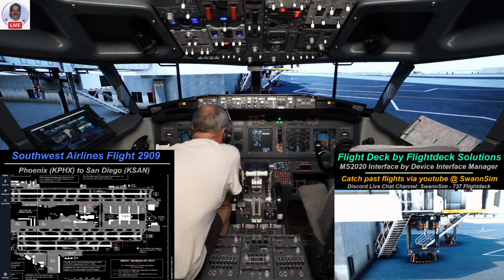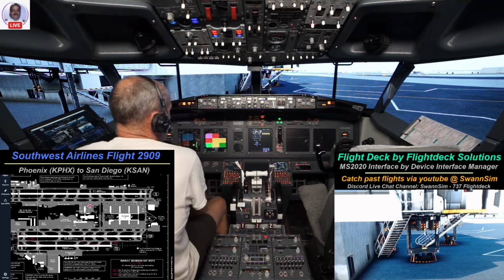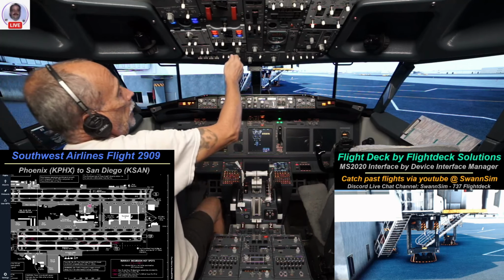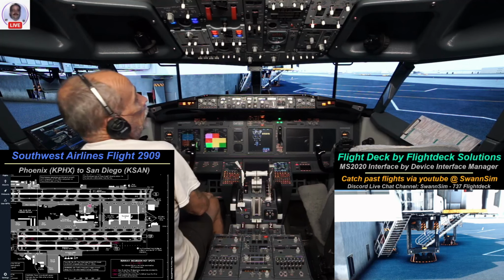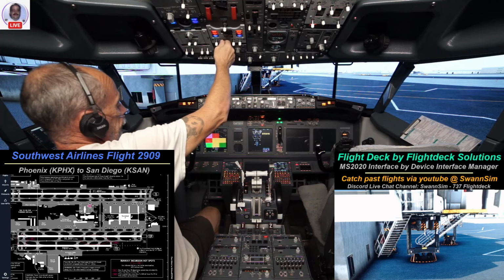Doors buttoned up. They said, did it again. I didn't wait for my APU. I don't know why it kills my power like that. It shouldn't.